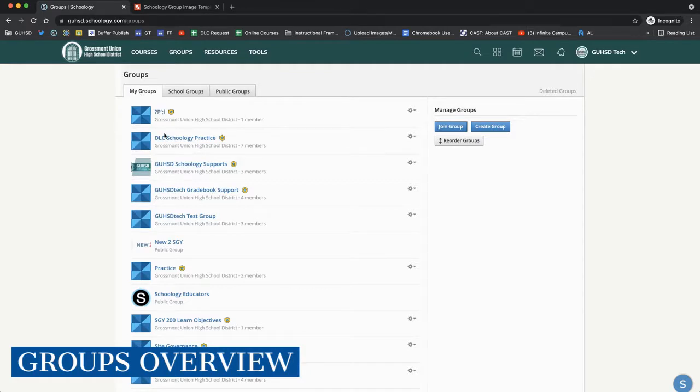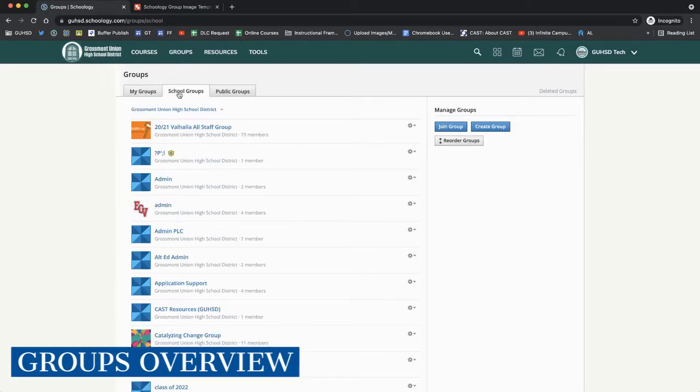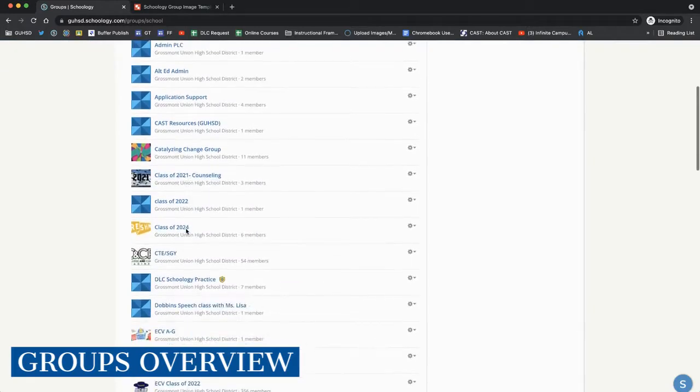The first place we'll be taken are My Groups. These are all the groups that you are either a member or an admin of. If you are an administrator on one of your groups, you will see the yellow shield with a blue star in the middle. These groups you can freely access here. You also see school groups. Based on the school that you're identified with in Schoology, you'll be able to see all the groups that are listed there. You won't necessarily be able to click into those groups to see content because you're not a member, but it'll give you an idea about what's happening around campus and how your school is using groups.